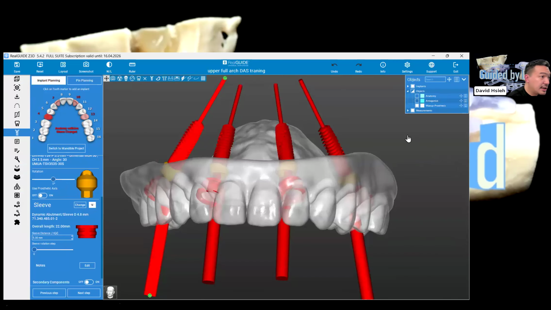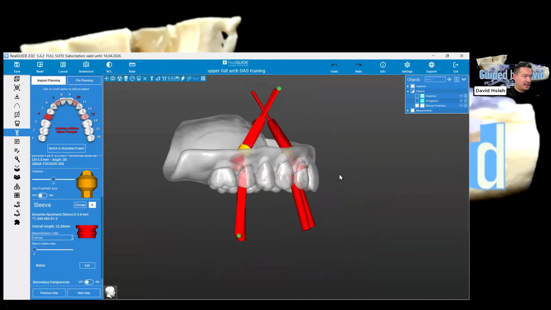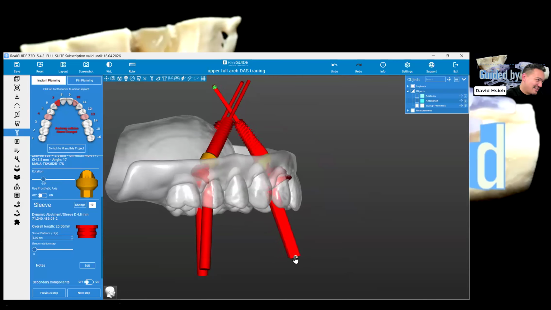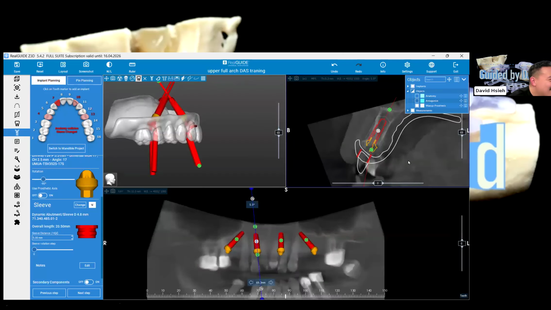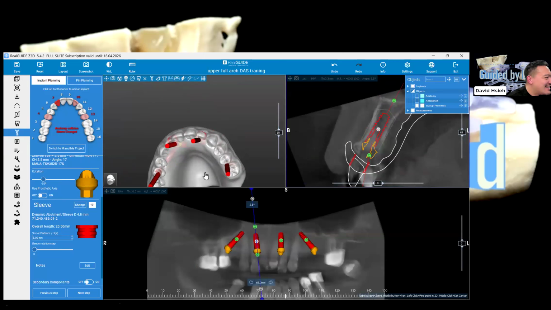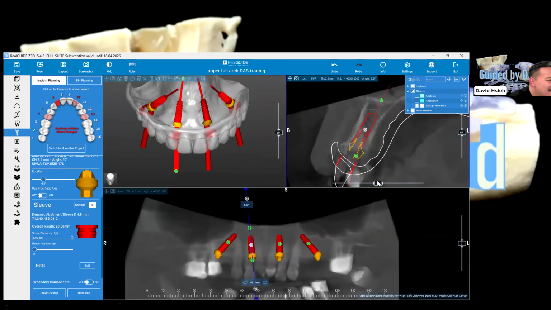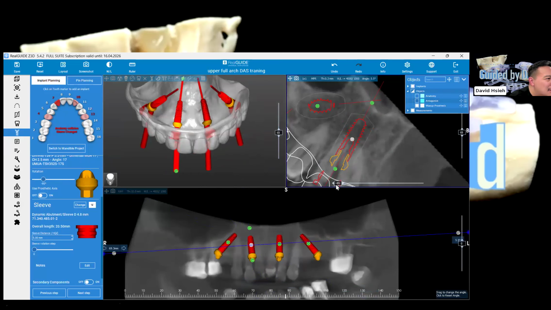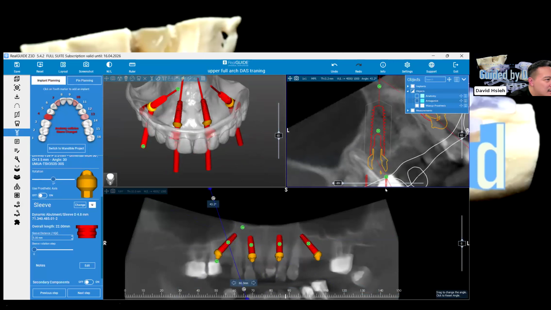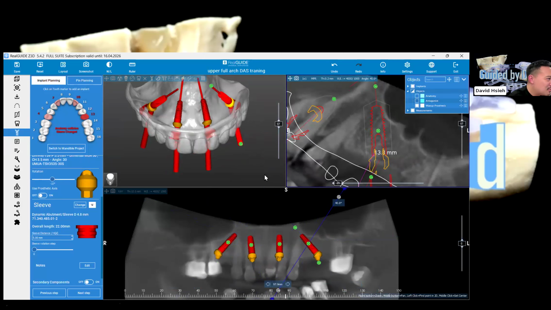When we move on to the guide design, the procedures look good, like AP, and even this side. Usually I'll try to make it more symmetrical, right? And then let's go back to see. Oh, that's not fun. Don't do that. All right. So pretty much like that. The AP spread is good, all of them are engaged in a good amount of bone, and at the same time are all away from the vital anatomies, so we'll be fine.